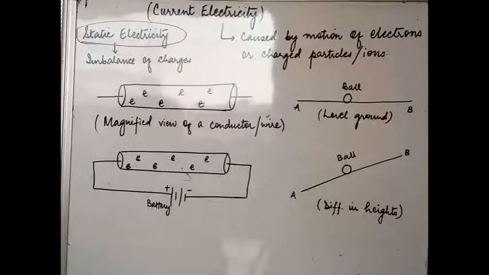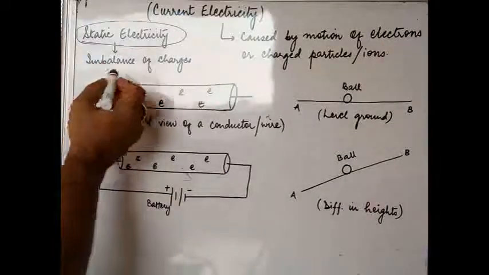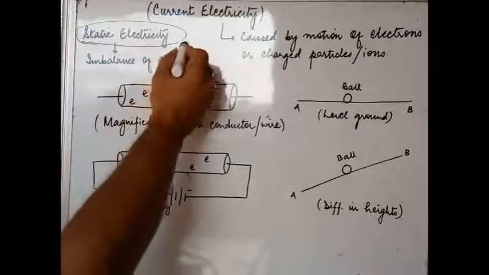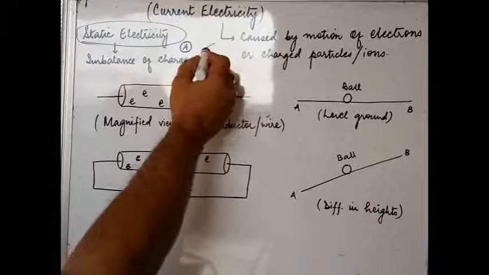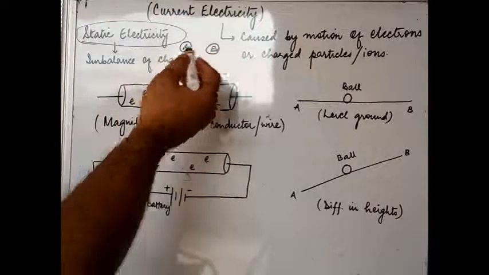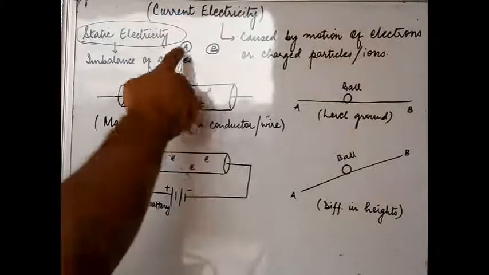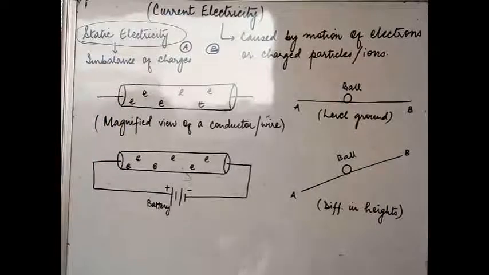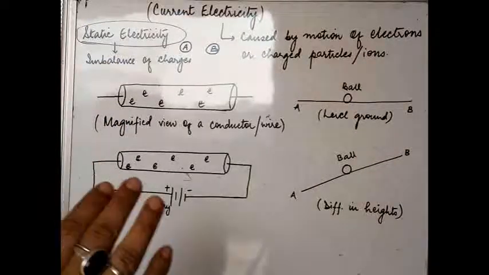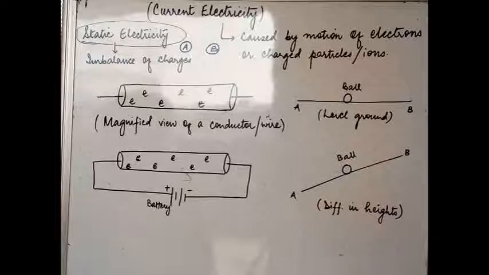Okay, I'll give you that example which was given in the book. There were certain pairs of substances, different material substances, that were rubbed against each other. Let's say, for example, we have a body A and a body B. Initially these bodies are neutral. Neutral essentially means whatever positive charge is there, the same number of negative charges are there, which results in these two bodies being neutral. Neutral means uncharged. So there is a balance of charges in both the bodies.